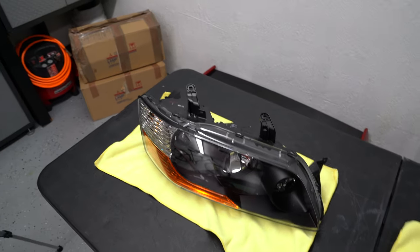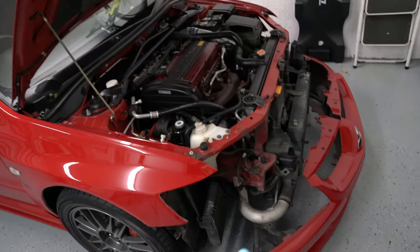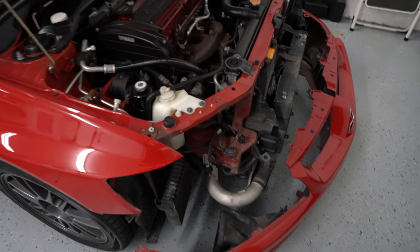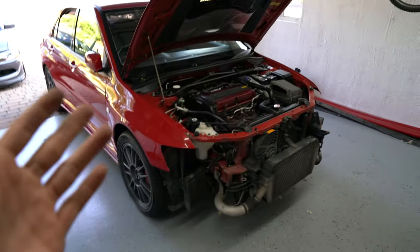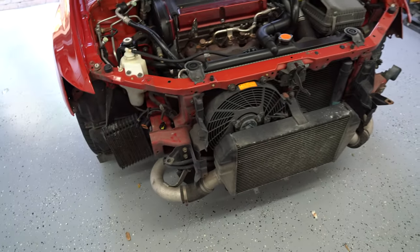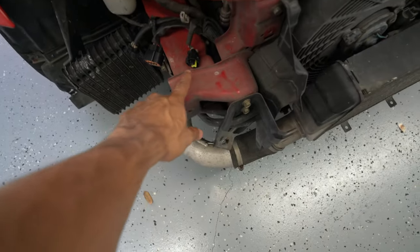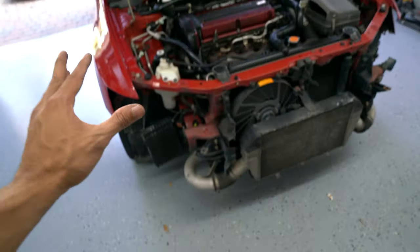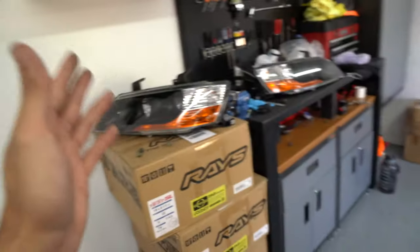But let's go ahead and install these beauties on the car. I'm not sure if I should move the car or not. I'll decide that right now, but I should have enough space to record and install them. So I took the car out, put it dead center so I could go ahead and clean a little bit. I know I'm always kind of OCD with things like this, but look at how dirty that is. So I'm gonna go ahead and give all of this a quick wash. And then after we give it a quick wash, we'll actually go ahead and install the headlights.